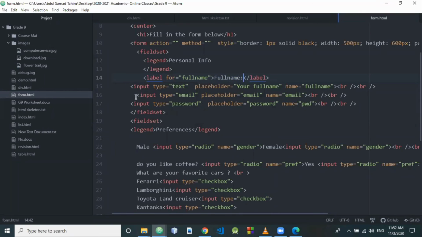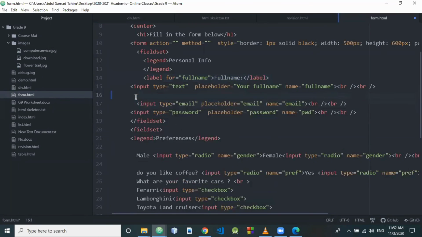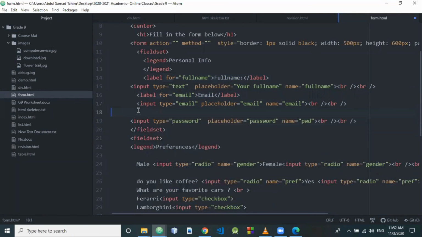So when I come here also, I will add label for email, and I'll write the email in here. Then I will also add label for password. So I'll write pwd.